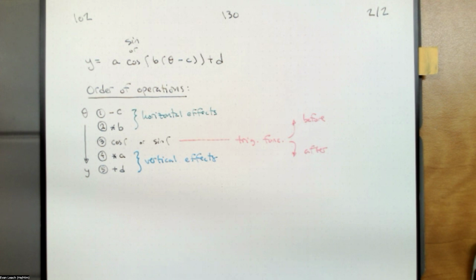The other thing that felt backwards is that when we take B and increase B, if we make B bigger than 1, that actually creates a compression. But when we make A bigger than 1, that creates a stretch. When A is 2, the graph gets taller. When B is 2, the graph got thinner. So it's like the horizontal effects seem to have the opposite effect of the vertical ones. Stuff that happens before the function applies seems to have the opposite effect.